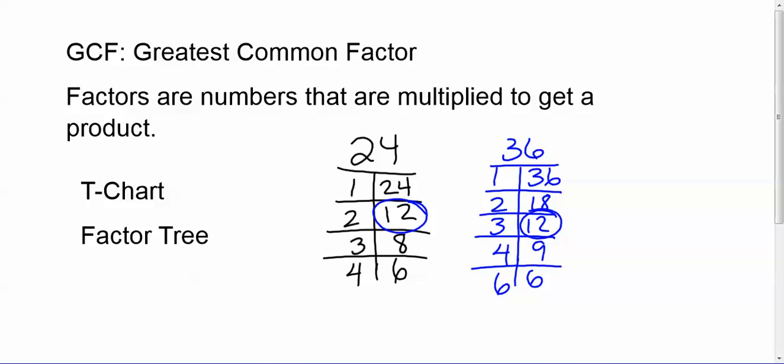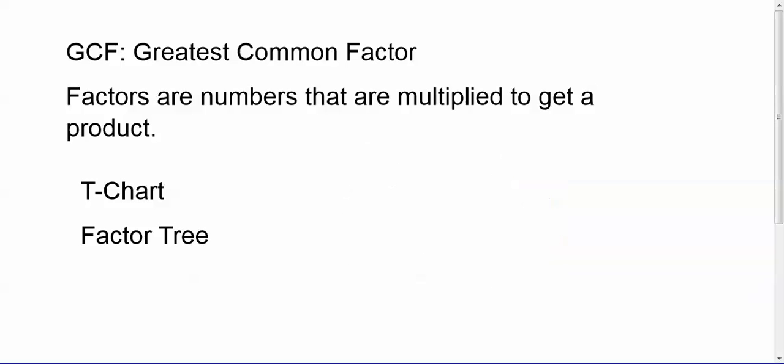Another method that we've talked about is the factor tree. So if you have a particularly large number, a factor tree is a little more efficient. So what you've got to do is think of 2 numbers that multiply to give you that number on top. So 24, okay, what if I want to say 3 times 8? Okay, you could have picked other things.